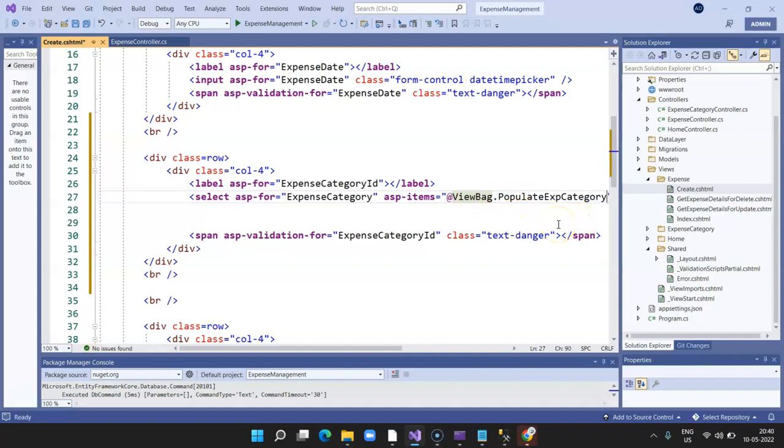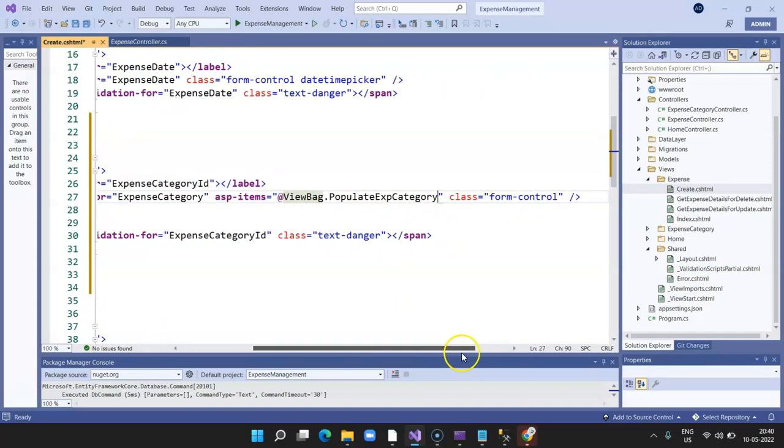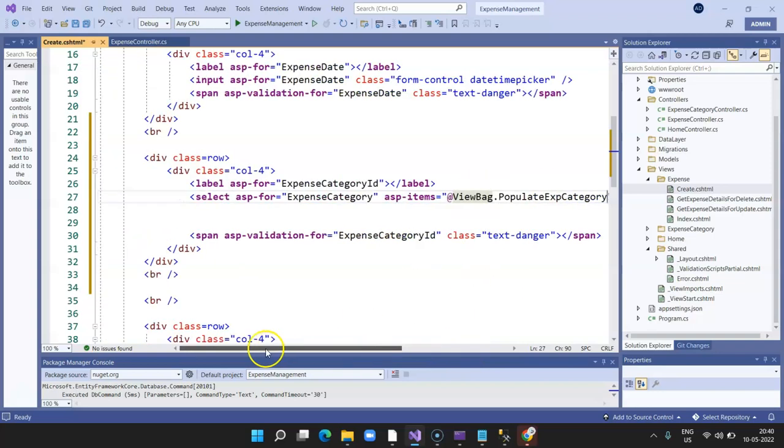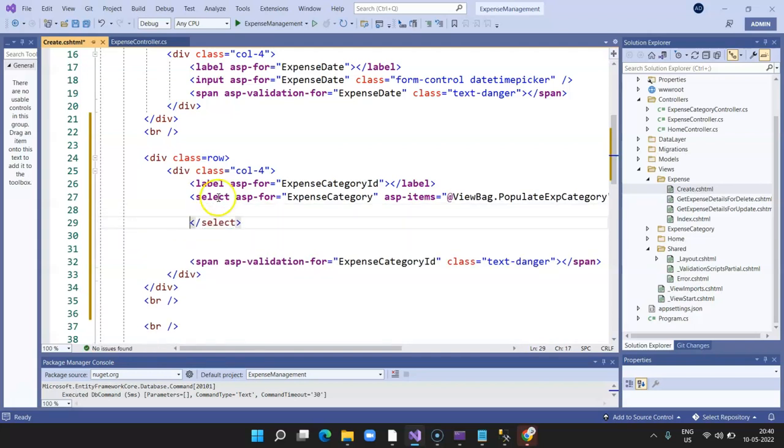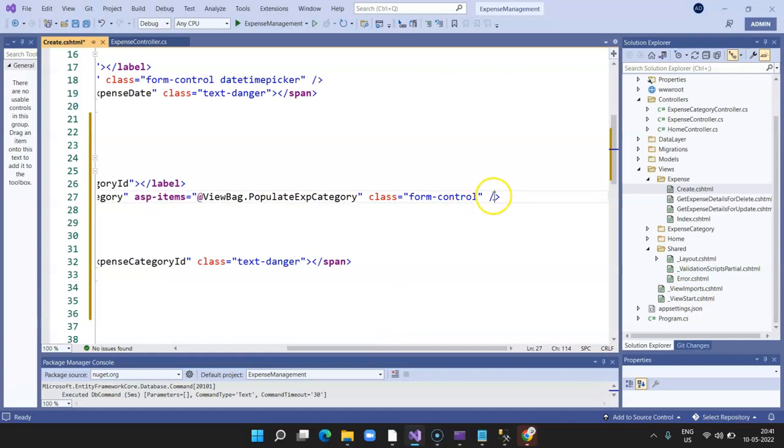Okay, for class form-control remains the same. Now we close the select tag. Okay, we close it over here.